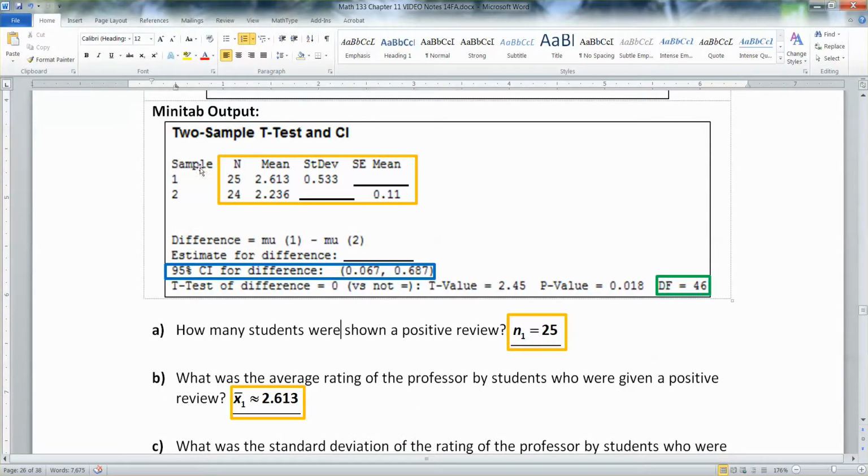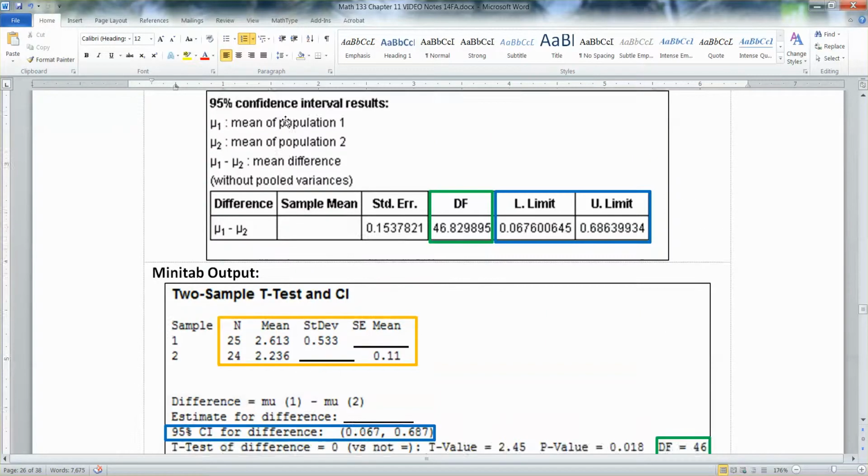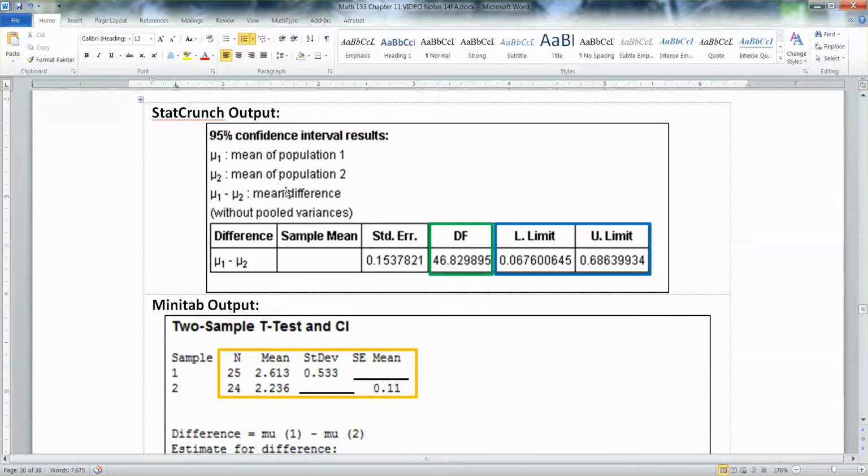And you can see that Minitab is the one that makes it a little bit more obvious that, one, you're working with a 2-sample t-test, and CI stands for confidence interval. So that lets you know, hey, this is an independent t-test. That's what we're doing here, as opposed to a paired t-test, which we did in 11.2. And then StatCrunch, it's a little bit less obvious, but you can kind of tell it from mu1 minus mu2. You're not talking about paired. It doesn't say anything about paired anywhere in here. So that means it's the independent one.